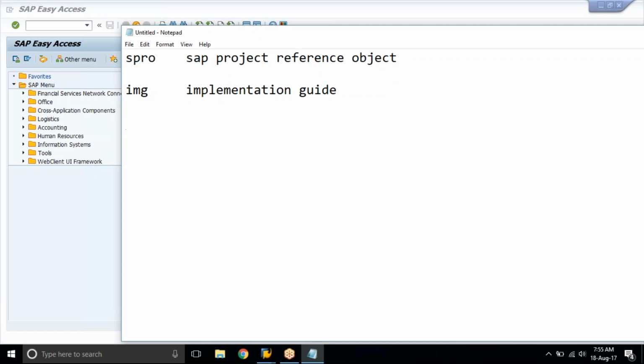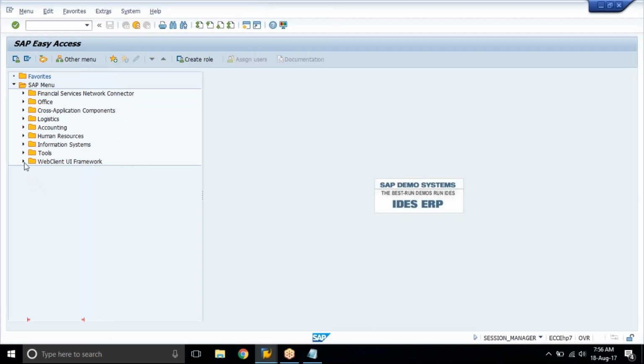So this development environment is going to be your SPRO. Whenever you say SPRO, it refers to the development thing, the configuration thing. We will be configuring things. The transaction posting is solely the activity of the end user, but we'll be doing that because we need to understand what exactly we'll be doing inside the software.